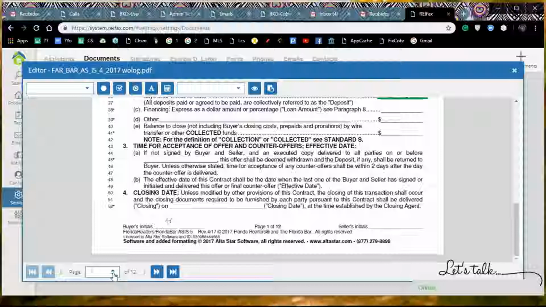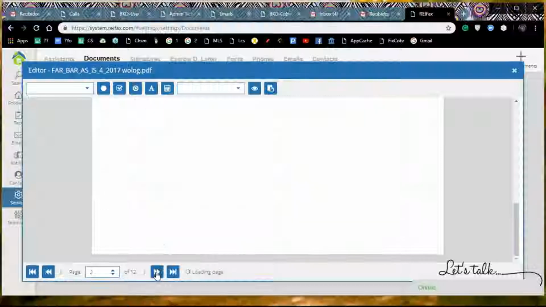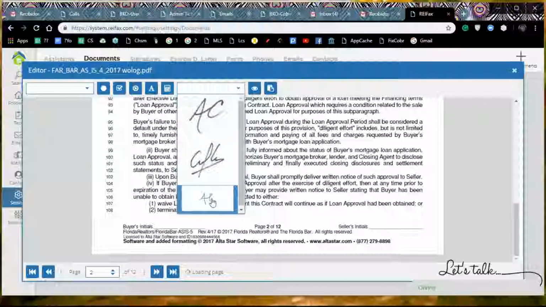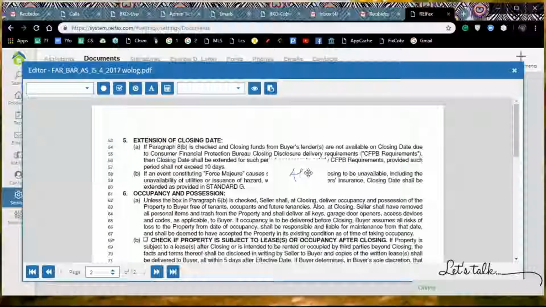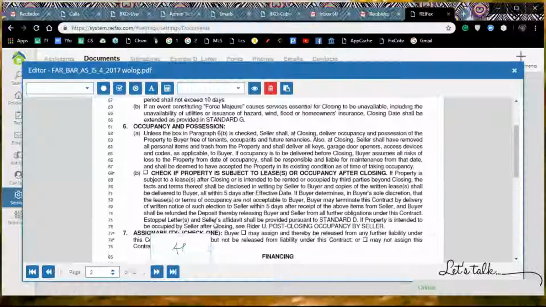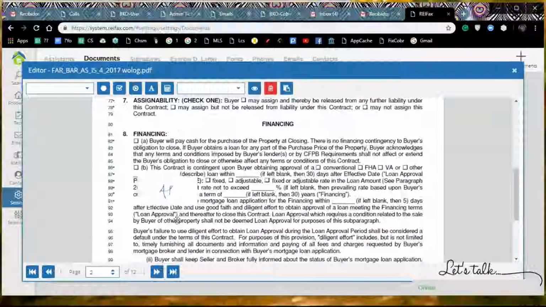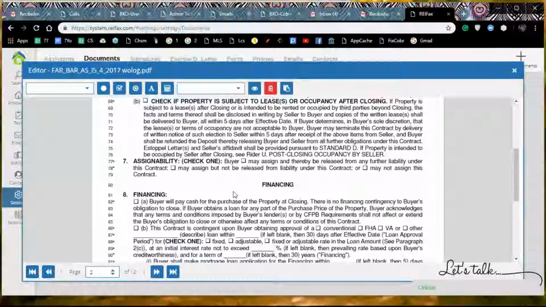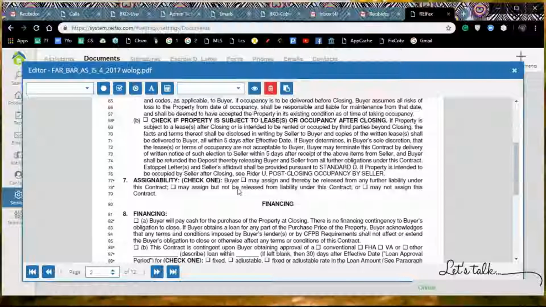So let's move to the next page. And again, I put in my initials there. Initials. And read whatever I want.